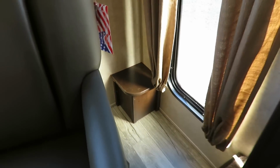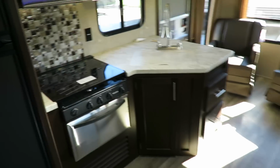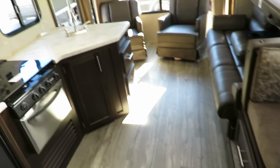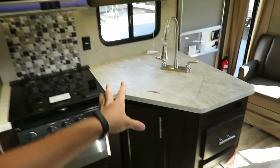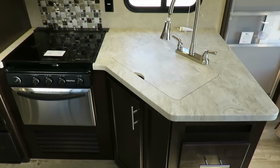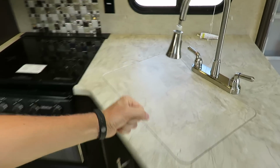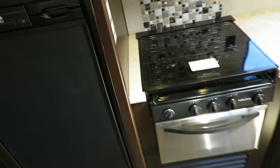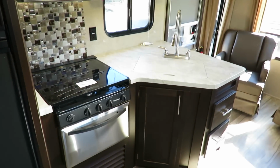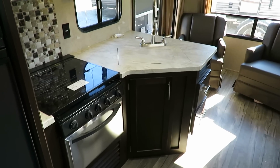Now, mom and dad, grandpa and grandma, you have the perfect little comfortable seating space here with these swivel rocking chairs, and you even have your own little stand on the side with a power outlet to keep your phones and things charged. All of the countertops in this, including even this dining table, by the way, are a sealed edge waterproof countertop. Now, what that means is that this can't sponge and swell and fall apart due to water exposure. So they have an extra thick solid surface sink cover as well that you can actually use as real prep space. And that leads me to the recessed stovetop over here. They've recessed the stove and the sink to give you good counter space in a floor plan that frankly normally wouldn't have much of any to speak of.